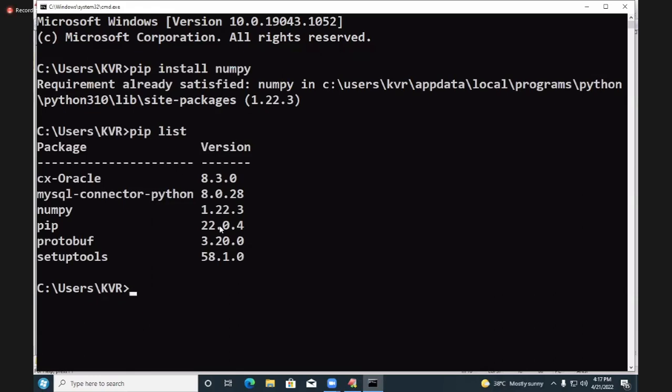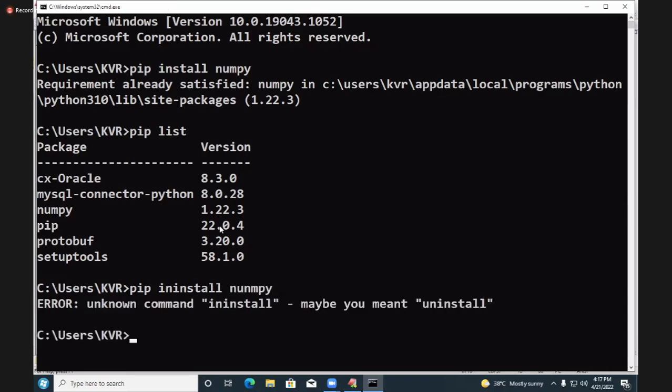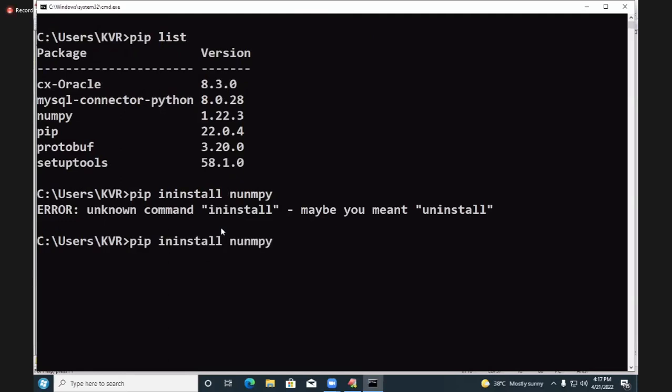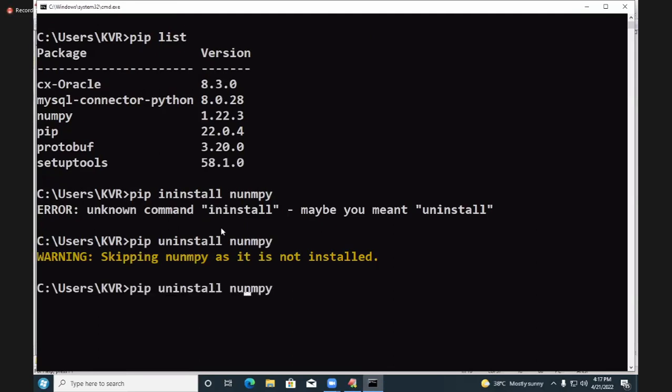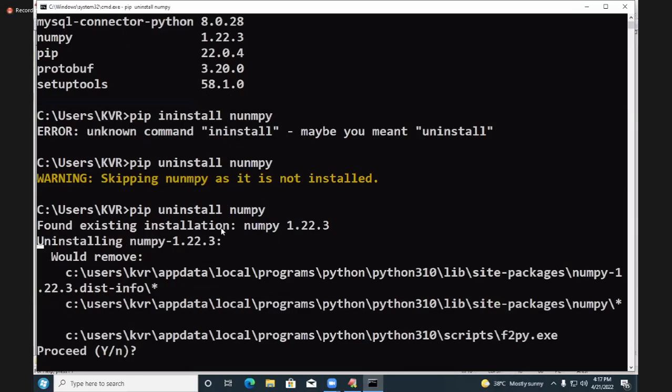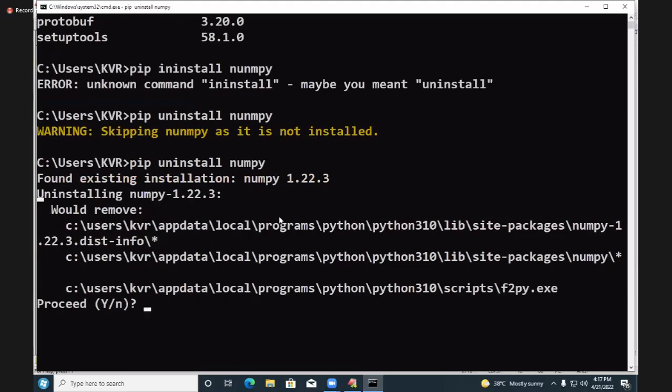How can you uninstall it? pip uninstall numpy. When you uninstall, it is going to be uninstalled. It is finding the existing installation and uninstalling NumPy.